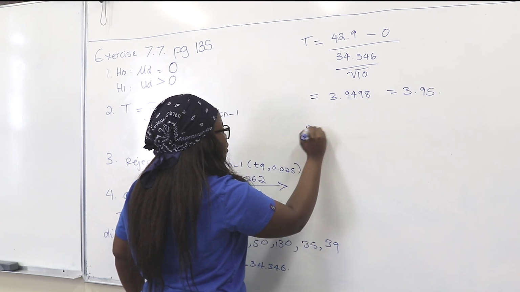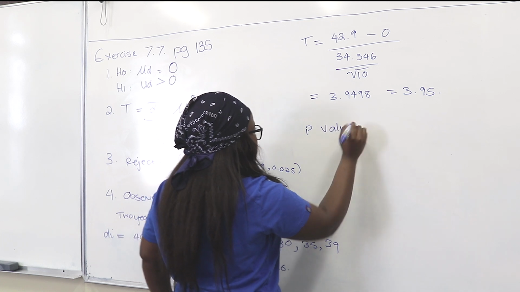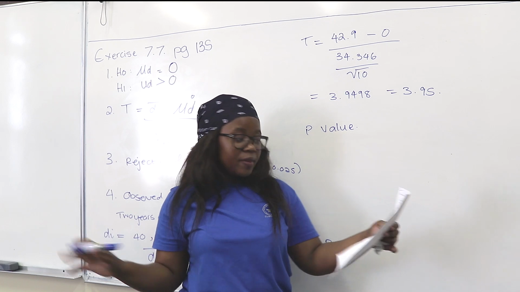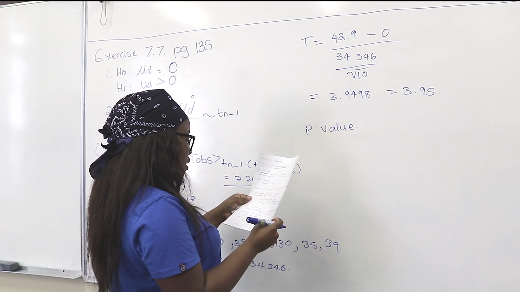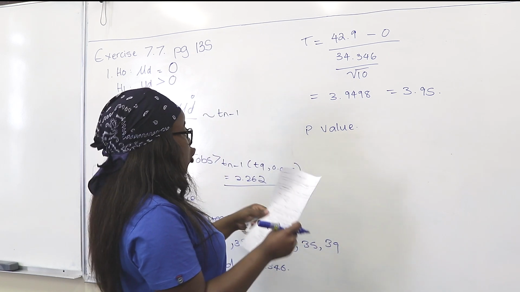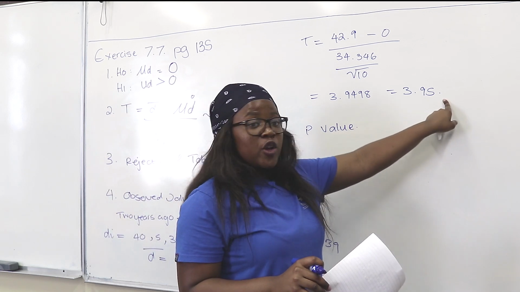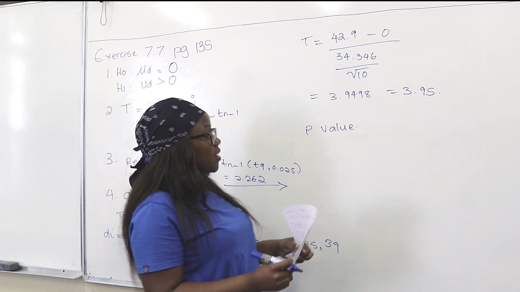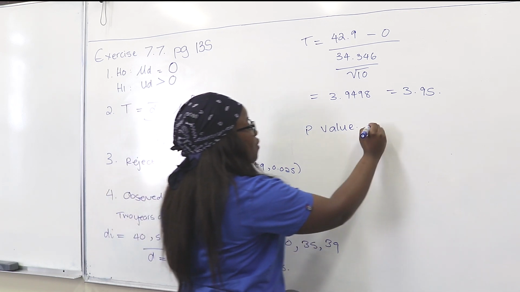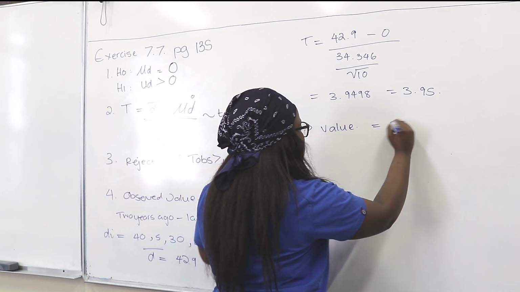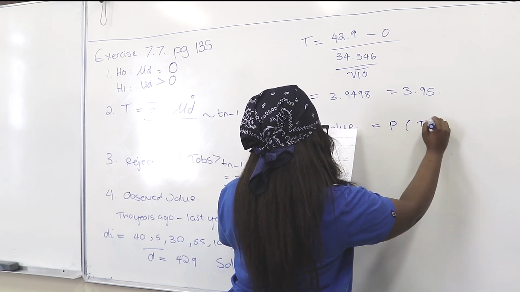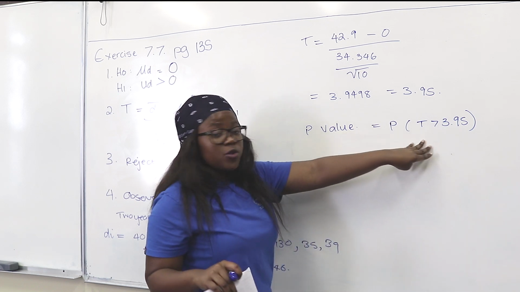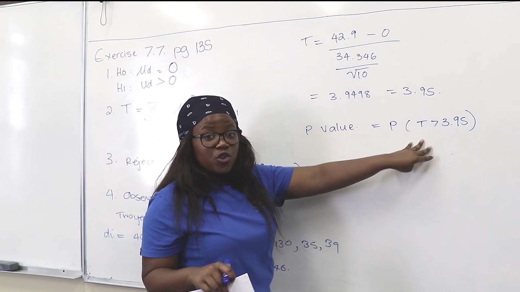Now for your p-value, we always note that for the t-table, the p-value is always between two probabilities. And so here you will see that at t9, you won't find this value over here, which means you must go to your extended table. And on your extended table, first let's write this: T is greater than 3.95. And remember, because your t-table works with greater than values, this is ready for you to go to your table.